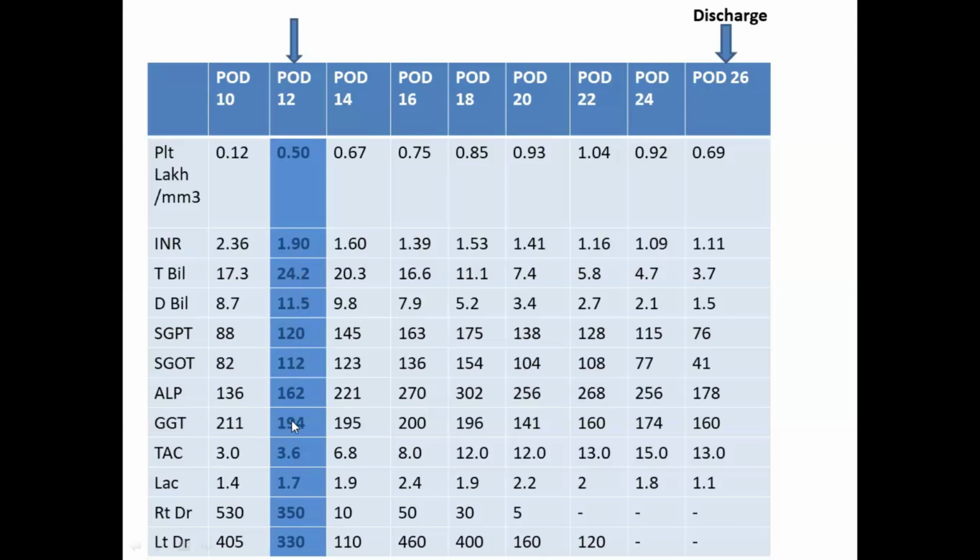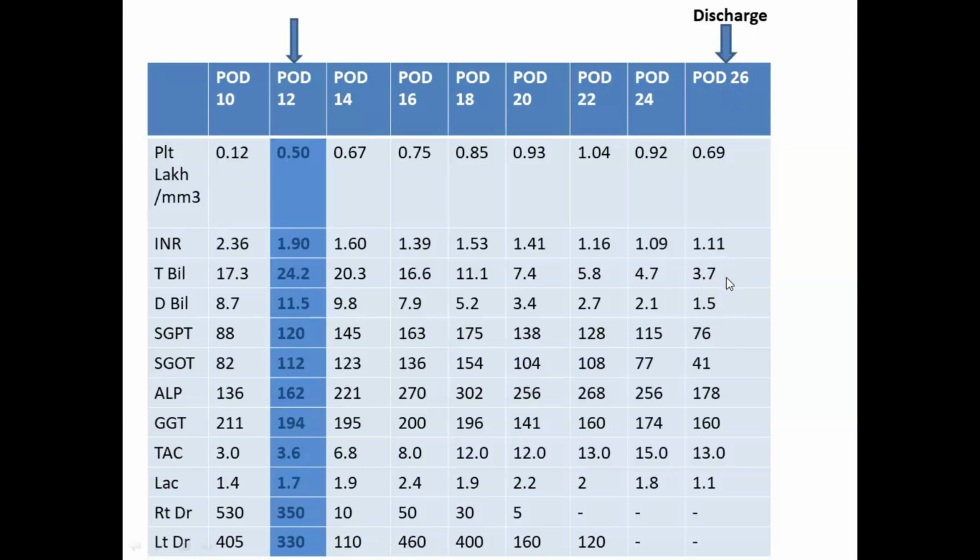And oftentimes it might not be feasible to biopsy these patients, especially when they are coagulopathic, thrombocytopenic. You see over here a platelet count of 12,000, and when the drain outputs are very high. So as we start to do the transplants, especially living donor transplants, at times you have to use your clinical judgment, even though histology remains the gold standard. So what we decided to do in this particular patient is to start going up on the immunosuppression, and this strategy worked well for us. And as you can see, on POD 26, this patient was discharged with reasonable tests of liver function.